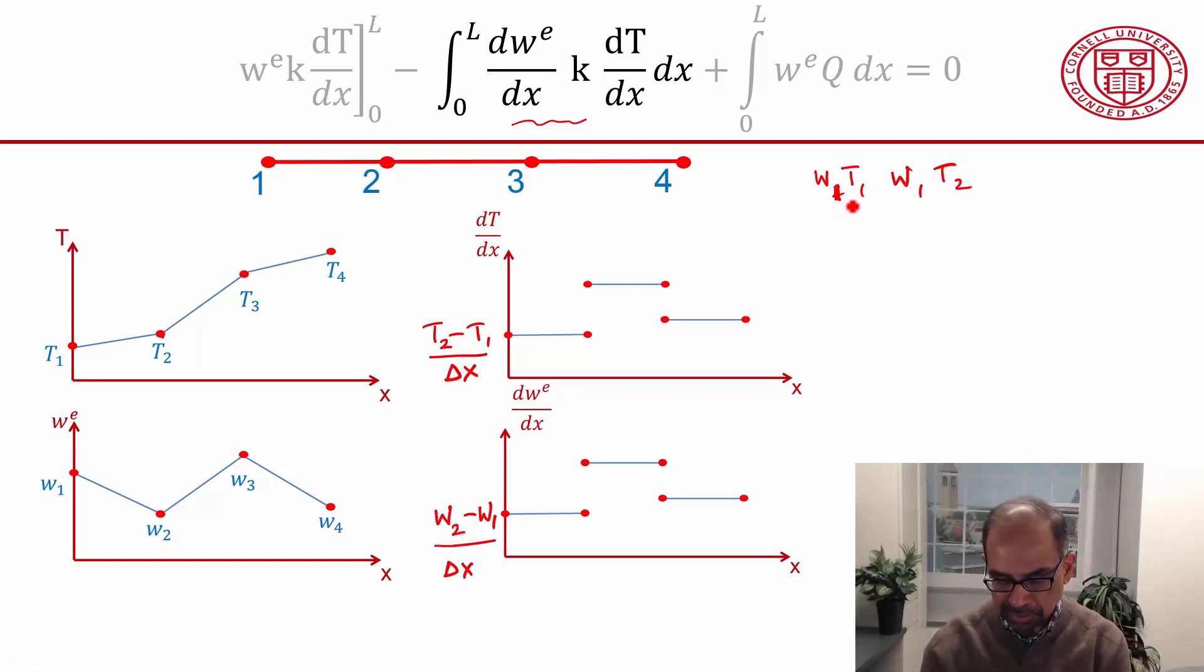And when you look at the stiffness matrix form of it, these terms will go into appropriate rows and columns of the stiffness matrix. So you have to do the bookkeeping like, this term will go into the first row of the stiffness matrix. Which means that this term affects the stiffness matrix whereas these two terms affect the force vector on the right hand side.